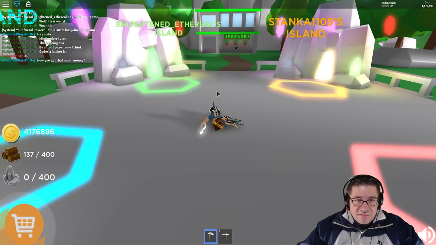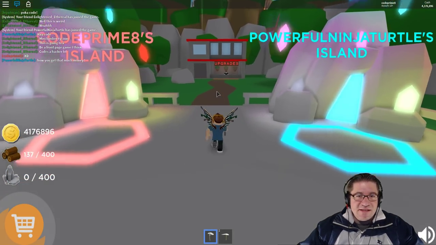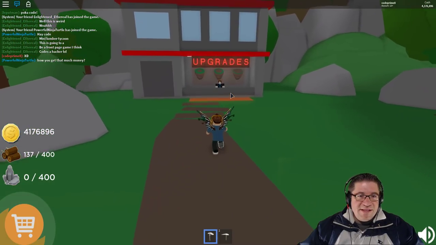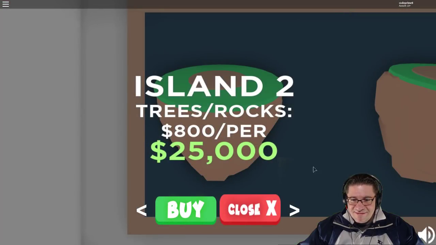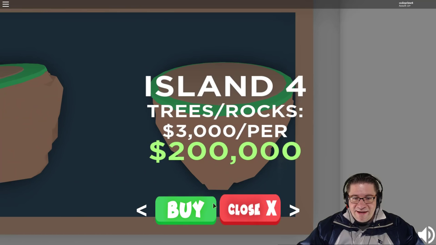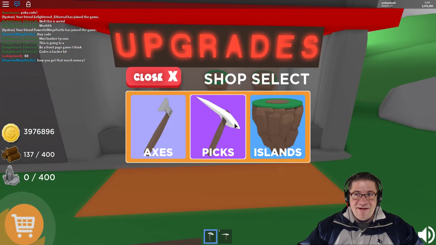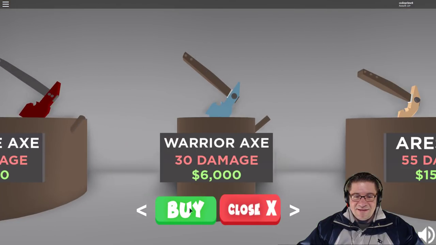Okay, we're going to head... All right, this is the last thing. Let's go. I want to purchase the big island because now I can afford it. Big island. Purchase. Thank you. And let's go ahead and get every upgrade. Axe. Let's see. Hold on.